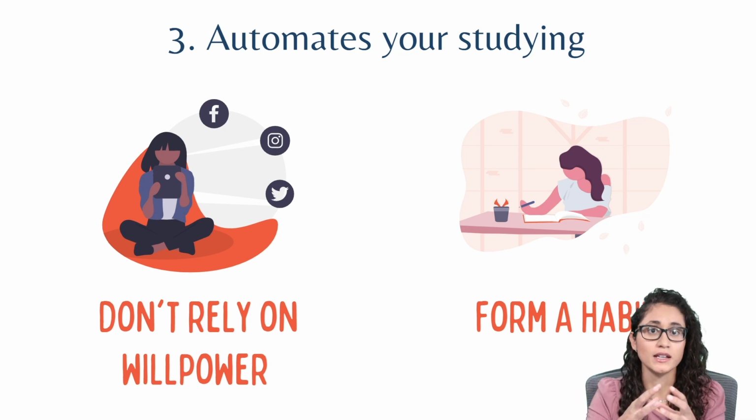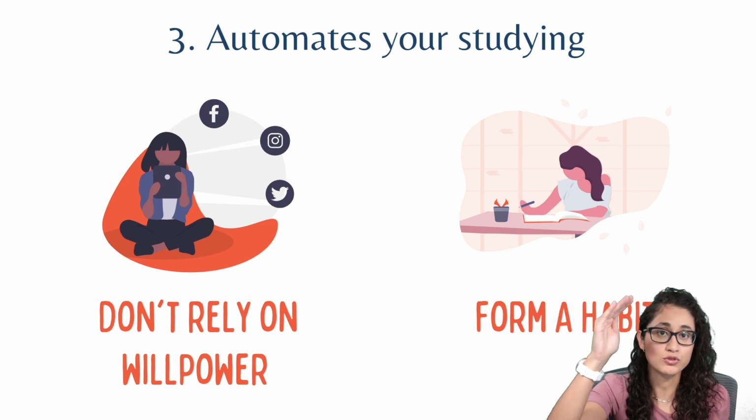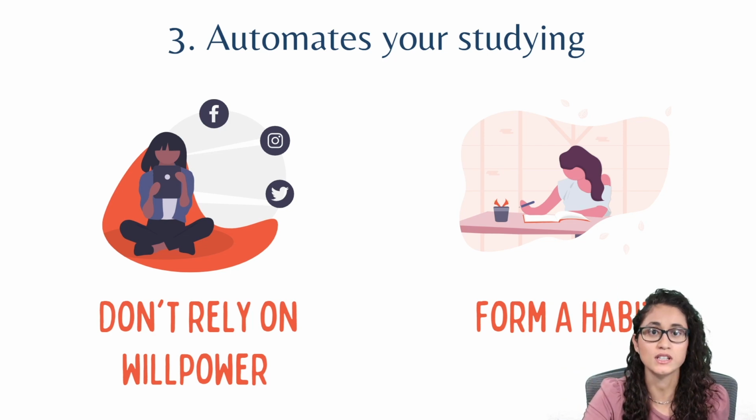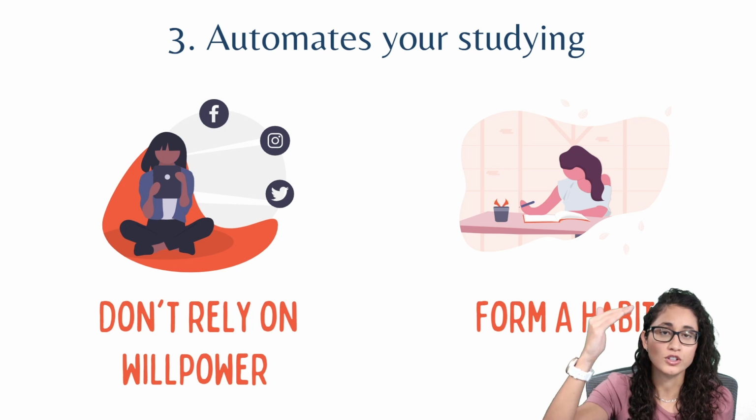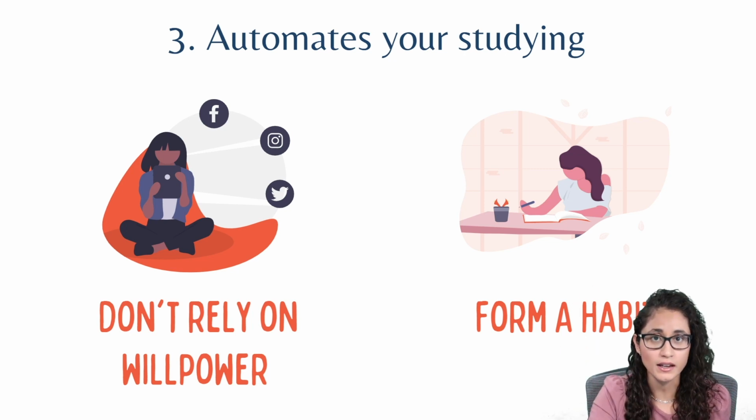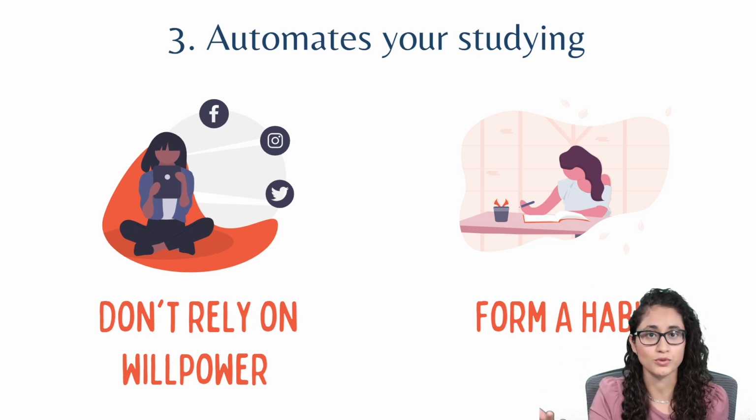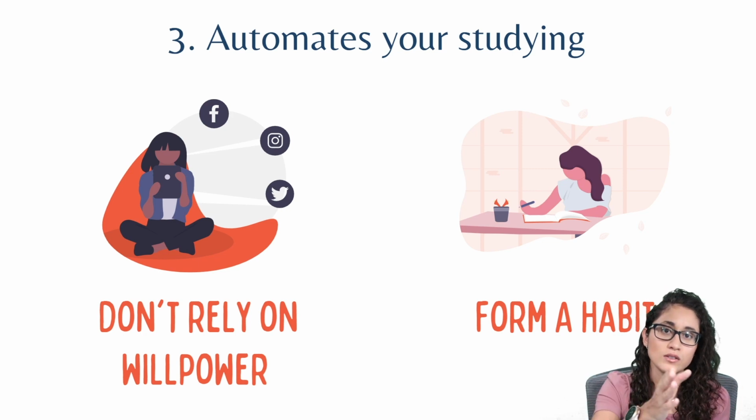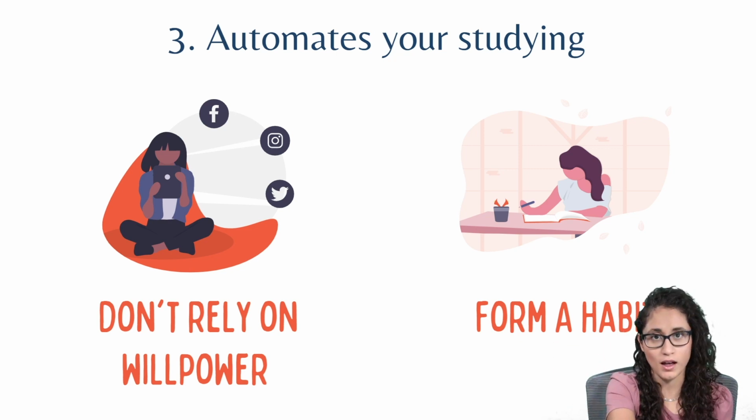And here's the thing, it's not about the willpower and it's not about the discipline, because willpower is like a battery. When you wake up in the morning, it's fully charged. As you use it, as you make small decisions, even like what am I going to wear today, what am I going to eat today, you are using your willpower. So by the end of the day, you have already used a lot of your willpower, and it's hard for you to start studying. That's why you cannot rely on willpower, but instead you can form a habit, right?